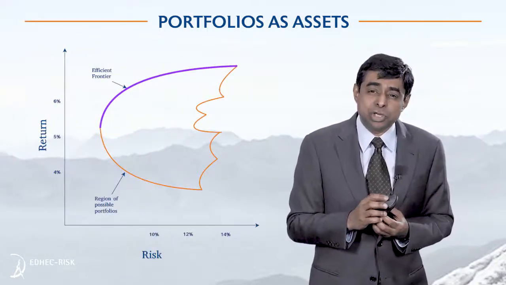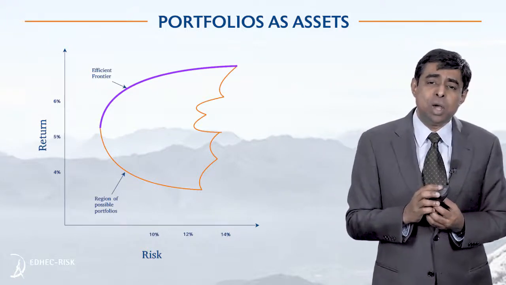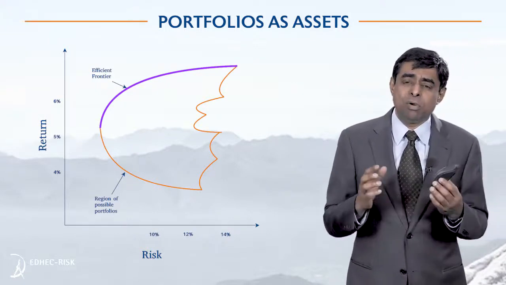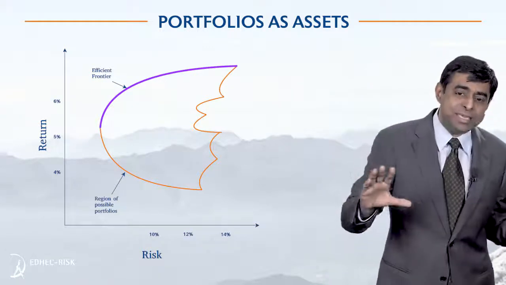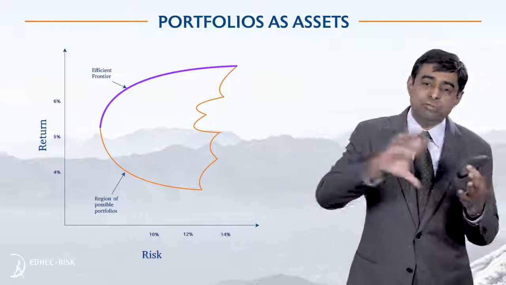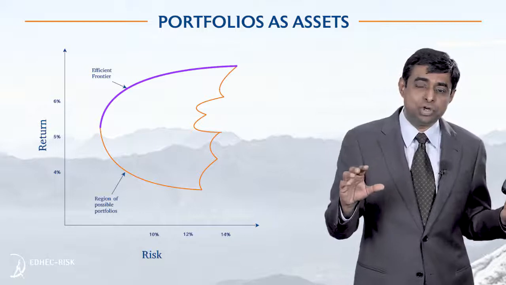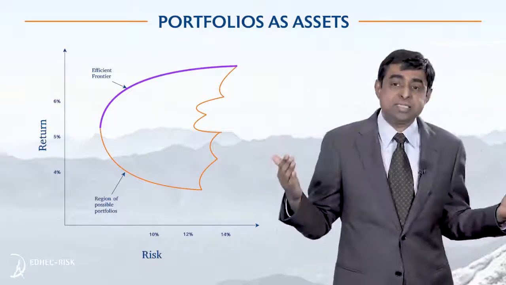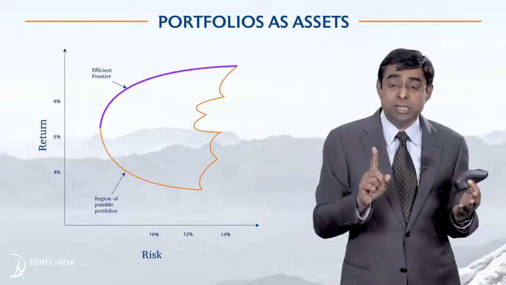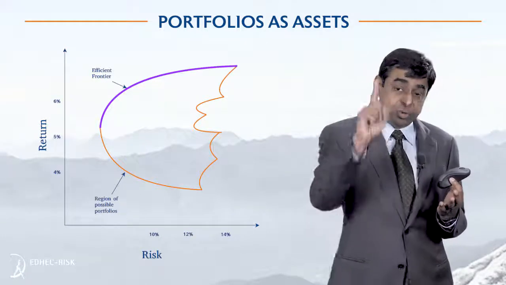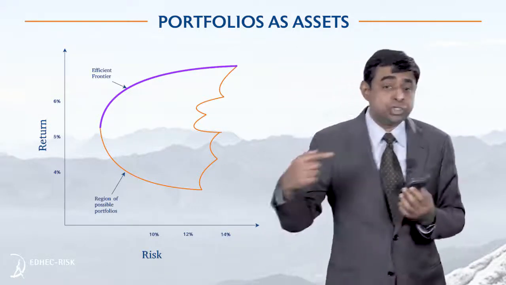Taking this to the logical extreme, the answer you are looking for in terms of what portfolio you should hold is that you would never hold anything in the interior of that region. You would never hold any portfolio in the interior of that region. Why? Because there are always at least two portfolios that are better. One is the one straight above you, which is going to give you a higher return for the same level of volatility, or you could just go left.